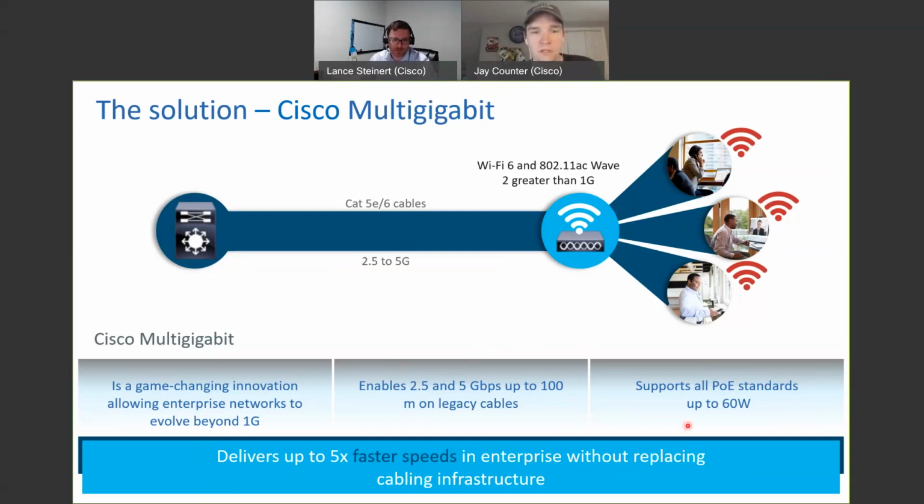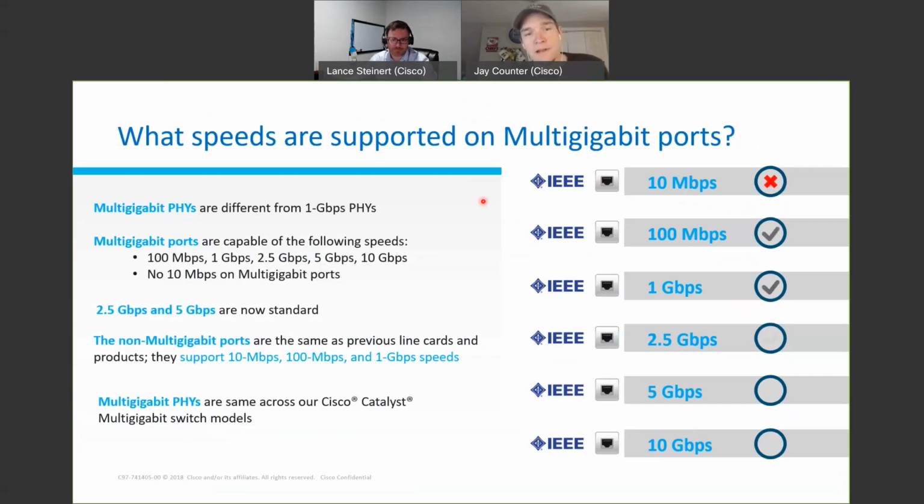So just one of the things to pay attention to as you start designing the way that you want to use M-Gig. Yeah, and that's the reason why. Like you touched on earlier, on any of the M-Gig models, we tend to support higher speed uplinks, and we have more ASICs on the back end to support that higher throughput backplane. But an important point there is both ends of that connection do have to support M-Gig. So of course, all of our new Wi-Fi 6 WAPs, I shouldn't say all of them, but a lot of them support M-Gig up to 5 gig. And some of the switches, specific models, will support M-Gig as well. Like the 9200s, we'll go over the data sheet later, but we make them in every size and flavor imaginable.